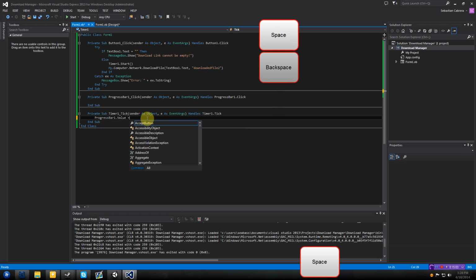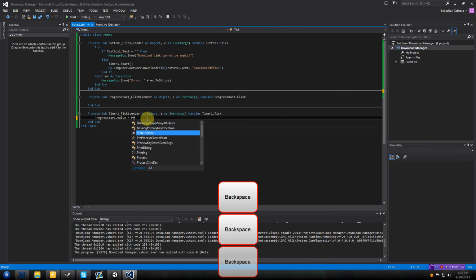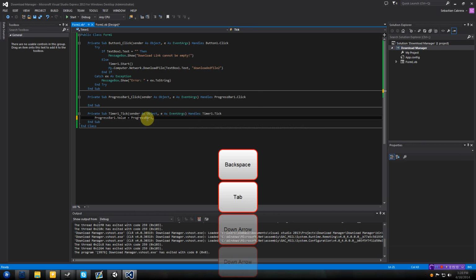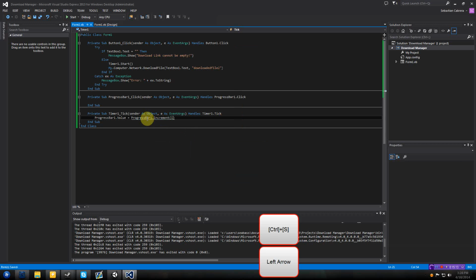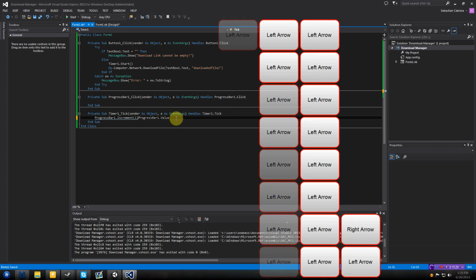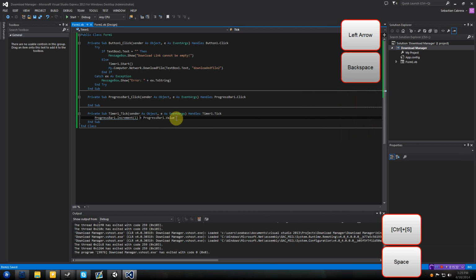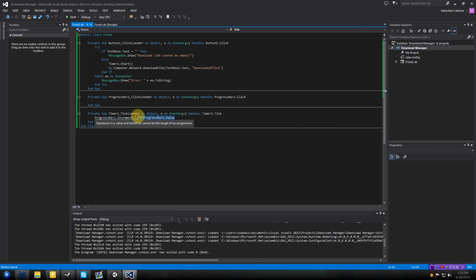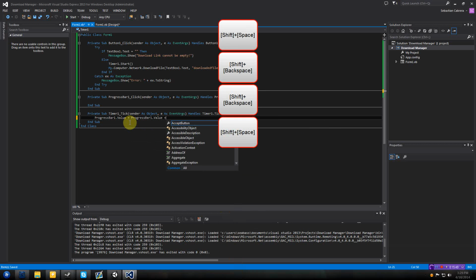No. You could just do ProgressBar1.Value equals ProgressBar1.Value plus 1.